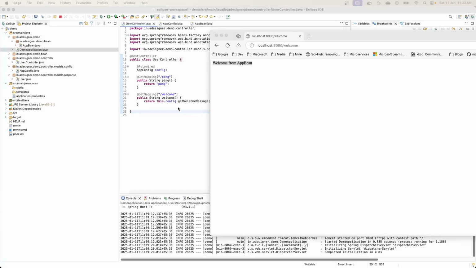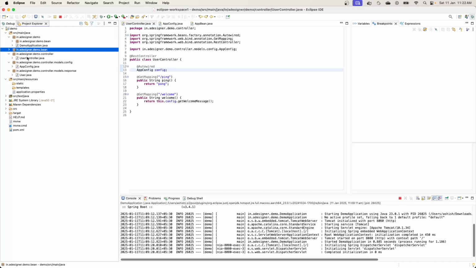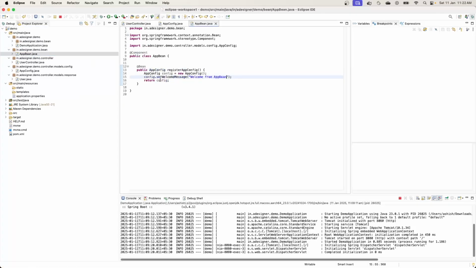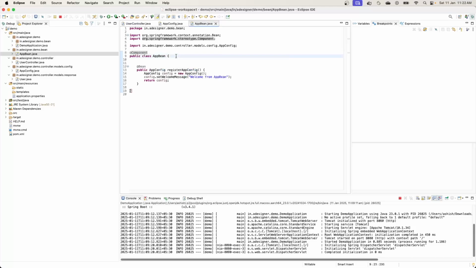Hello everyone. So in the previous video we had seen how you can create bean and register them with Spring Boot, as you can see here. But if you see here, you have to do a two-step, like you have to create another class and then register them using this function. What if you want to do it in a single file itself, or in a single class, and register that class with the Spring Boot?